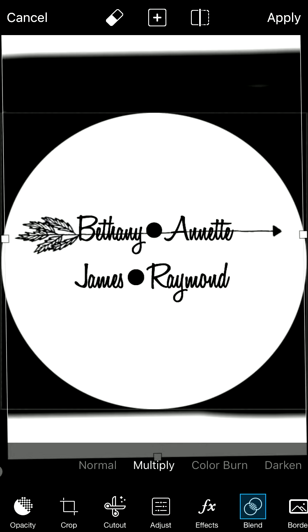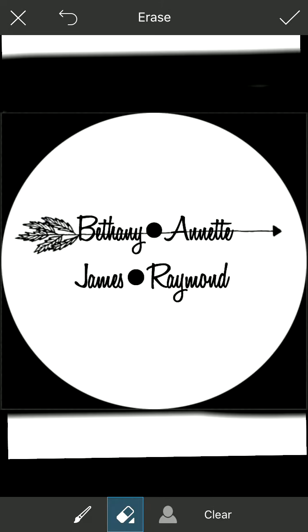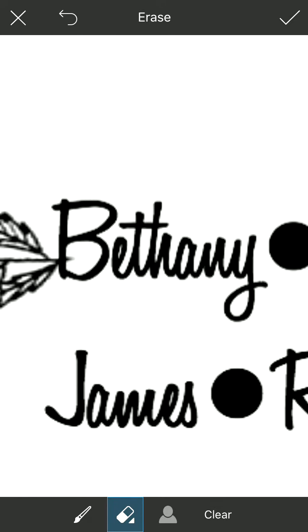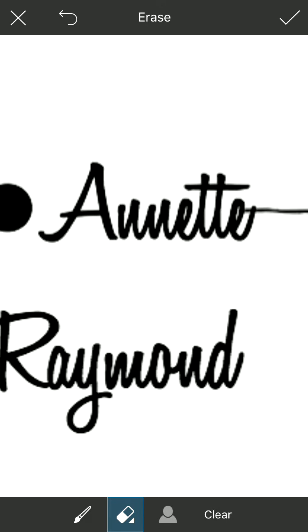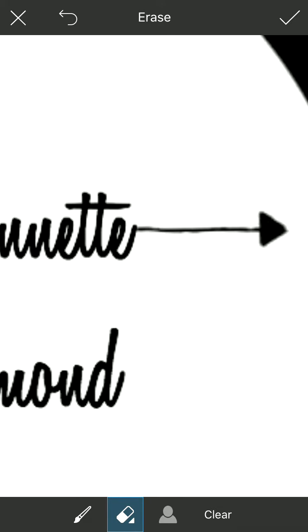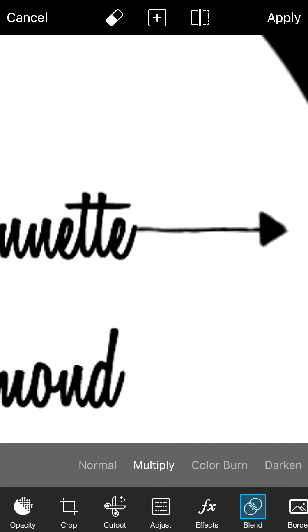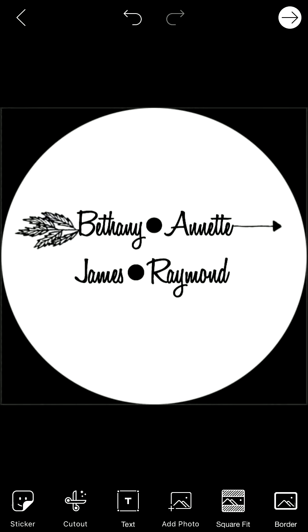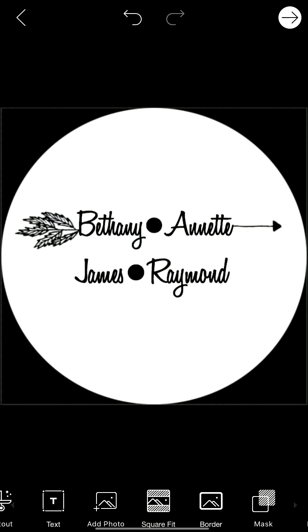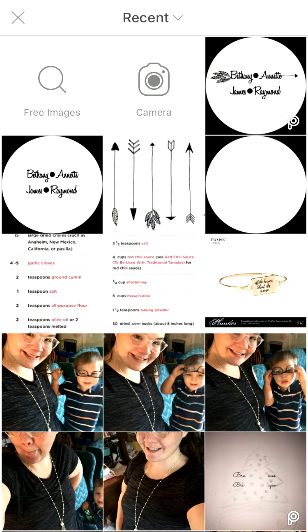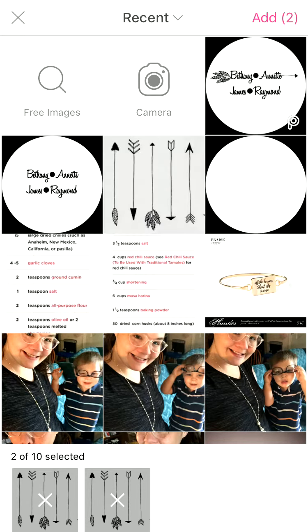Okay, so let's do that, and then go back up to the erase tool. Now that you have it in there, just erase the whole middle here. You can zoom in, use 2 fingers when you're moving your screen, use 1 finger to erase, and just get rid of the line until you're at the E, and hit the check mark, and then hit apply. So you make all of your arrow, like you fix your arrow the whole way before you ever hit apply, okay? That's the main thing you want to make sure of.